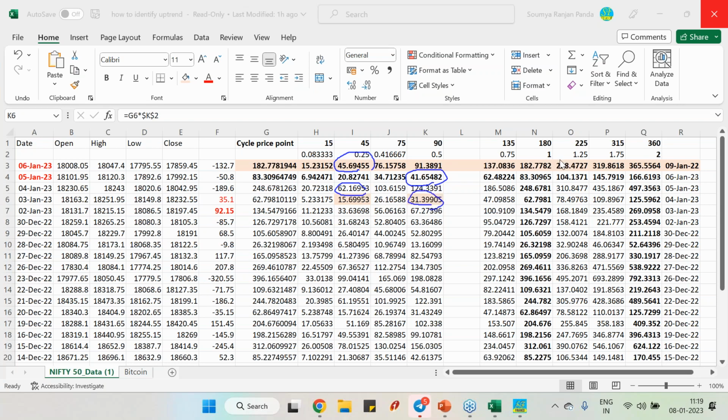So every day, based on the price oscillations of the earlier period, the stop loss points also change. It is not a fixed value that every day it is 45 points up or down. Stop loss is a price point where the trend changes.